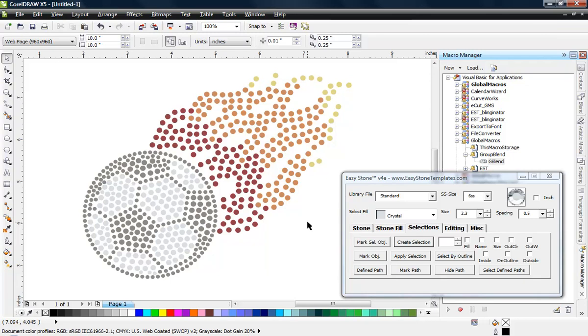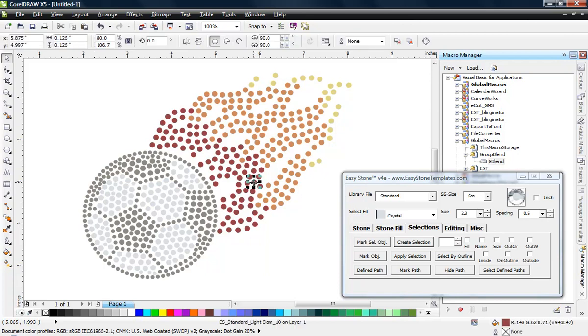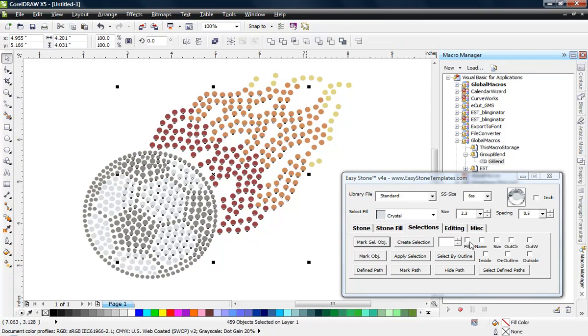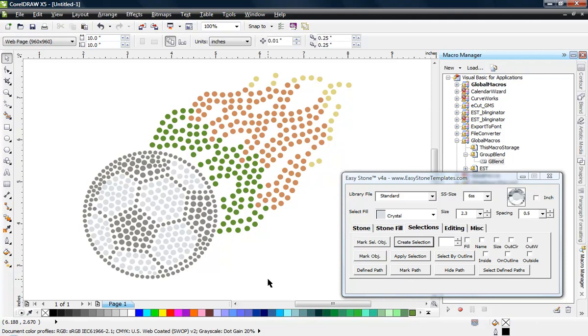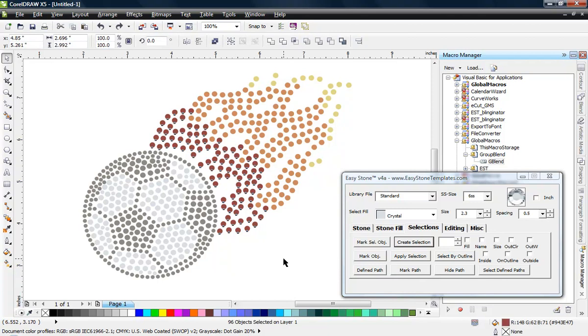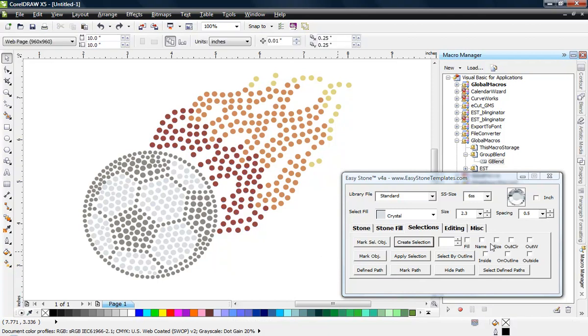For example, in a t-shirt design, imagine if I needed to change the color of all my red objects, right? I could just come in here and mark one of the red objects and then say, okay, give me all the red objects. Now all my red objects, I can then change the color to maybe green. And so now all those colors are turned green. So this could be very helpful in lots of different applications. But that just shows you one of the features there in the selections option with that mark selection and create selection objects.